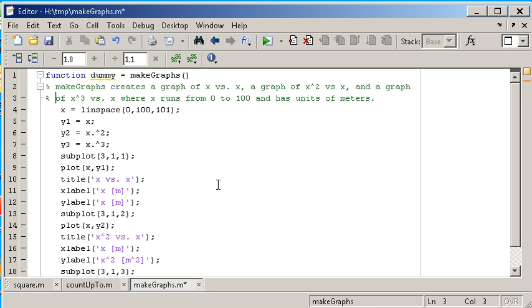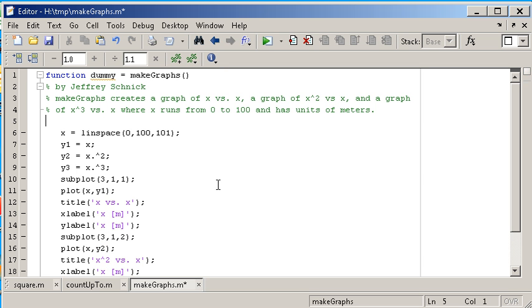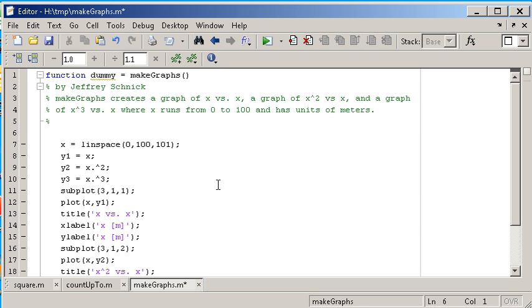I'm supposed to say who wrote it. So function make graphs by Jeffrey Schnick. In the documentation, you're supposed to tell the reader what the arguments are, and this one takes no arguments.